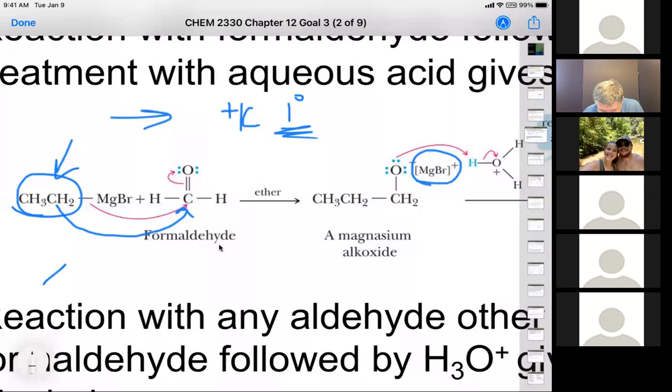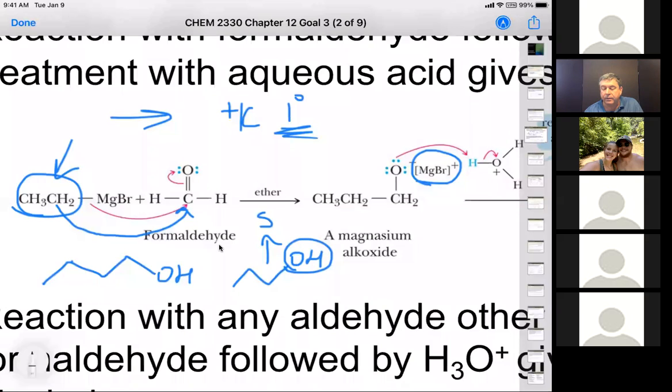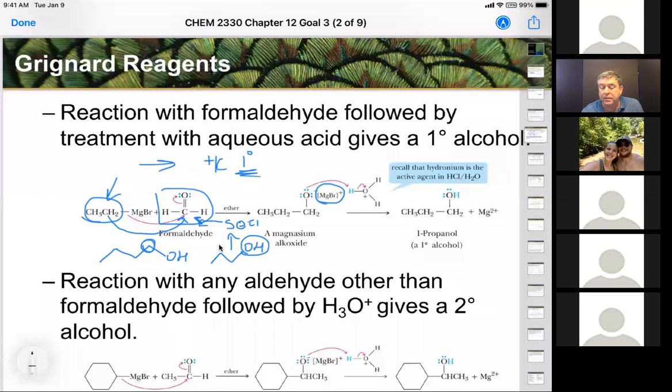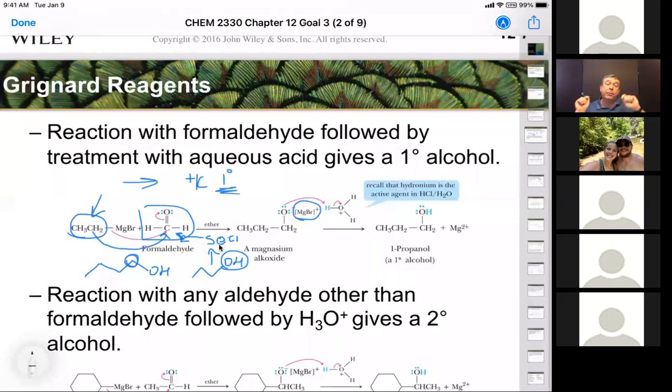Let's say you wanted to make butyl alcohol, one, two, three, four carbons, and all you had was propyl alcohol, okay? So the way to do it, I was right the first time, is you would make the alkyl halide from this using thionyl chloride. You'd make the Grignard reagent, and then you would react that Grignard reagent with formaldehyde. If you reacted it with formaldehyde, you're adding that one extra carbon to your chain, and it's going to give you that primary alcohol.